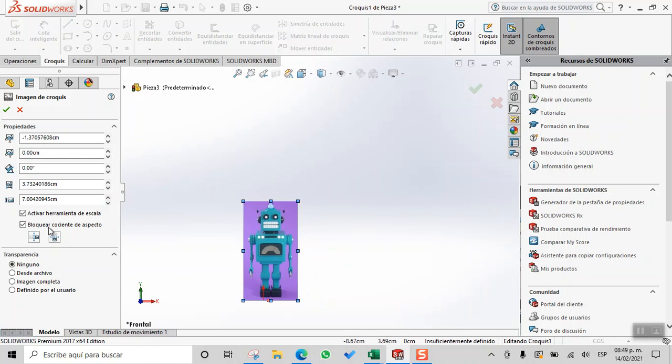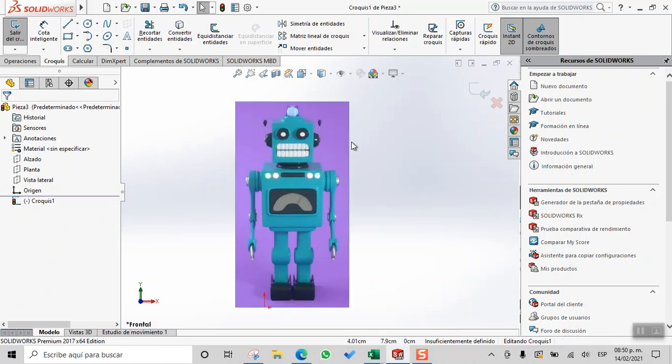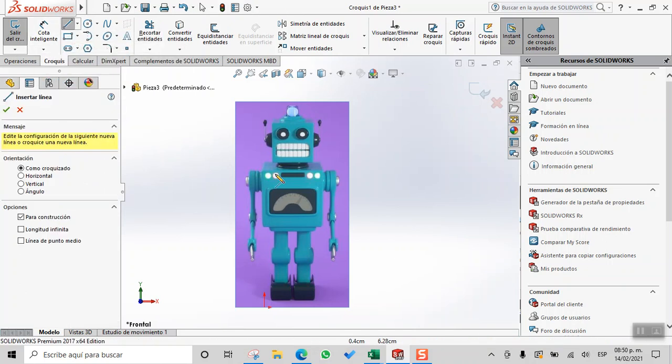So we want this to be a specific height. So right now I'm just going to type 10 centimeters, and this is more or less how I want the final robot to look. Okay, so we'll go here, create a new sketch.